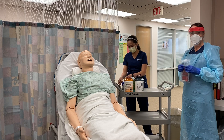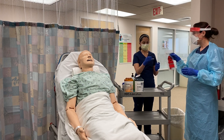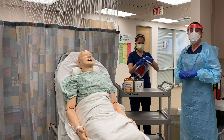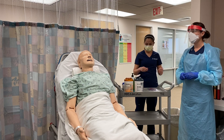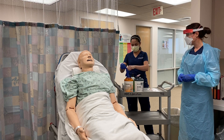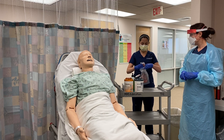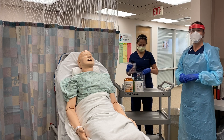After my buddy has prepared the countertop surface, she takes off her dirty gloves, performs hand hygiene, and puts on clean gloves. I will then hand her the bag and she'll take a disinfectant cloth and wipe the bag down. After wiping the bag down, my buddy places the bag on the clean counter surface, takes off her dirty gloves, performs hand hygiene, and dons clean gloves. After donning clean gloves, she'll take the bag and place it into a second biohazard bag.